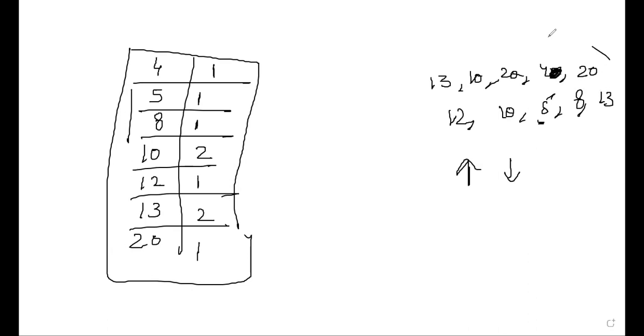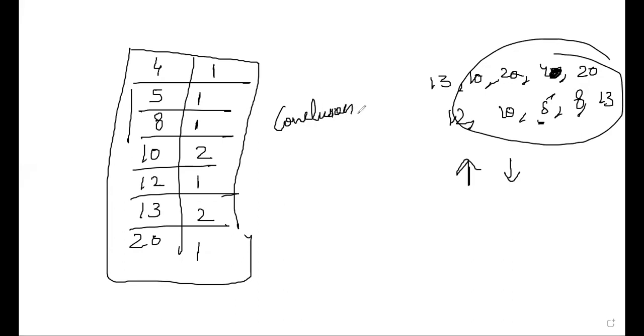By looking at the raw data, you cannot make any conclusion. But when you arrange the raw data into tabular form, you can make the conclusion. You can say that 2 students got 13 and 2 students got 10 marks. The highest mark is 20 and only 1 student got it. In raw data, it is very difficult to check and write things. So this will be your X and this will be your F, which is frequency.